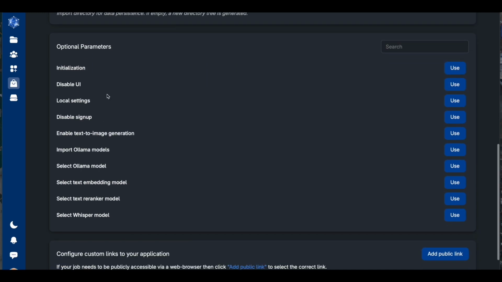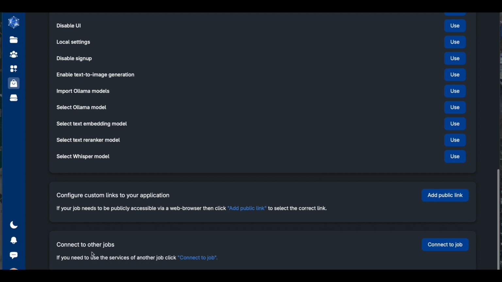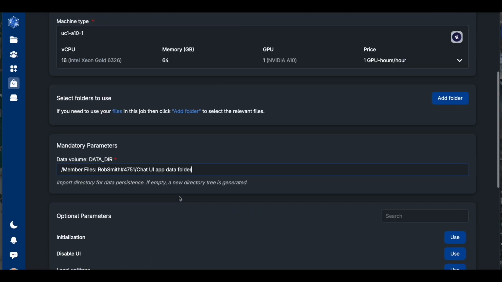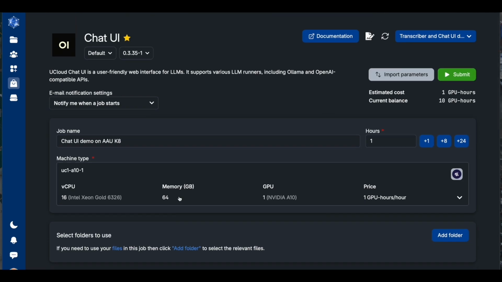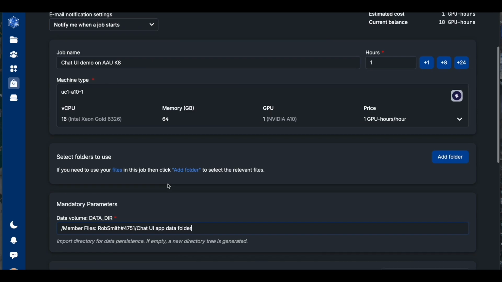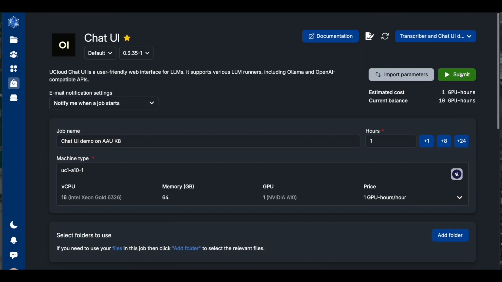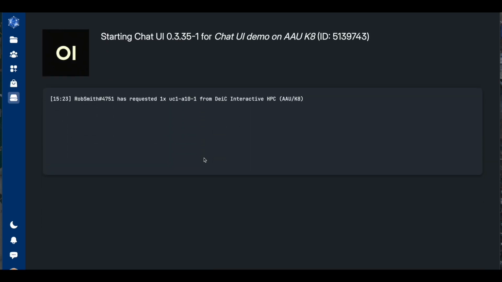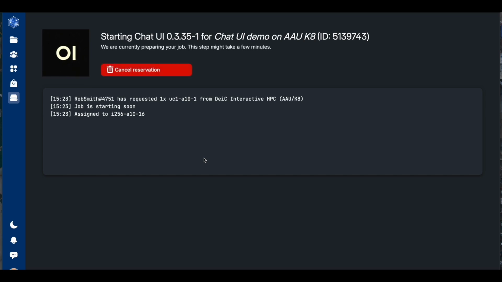And you can see that I can go down the bottom here and set up a public link, for example, if I want this to be accessible via a browser. But this demonstration is going to just be a short and sweet demonstration of how to use the application for the first time. When you start this application up, if I click submit, you'll see that it starts to allocate the compute resources. Once it's found a machine for me, it will start the application setup. This application setup, for the very first time you run it, takes around 10 to 12 minutes. So don't be surprised if nothing appears to be happening once the application starts up.